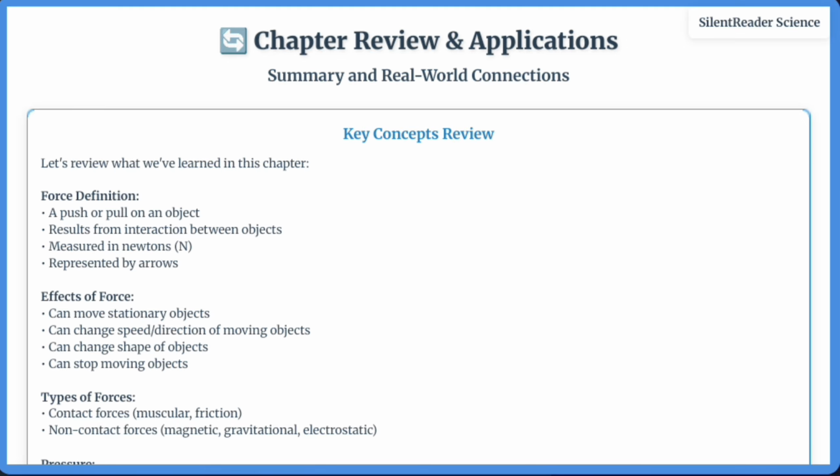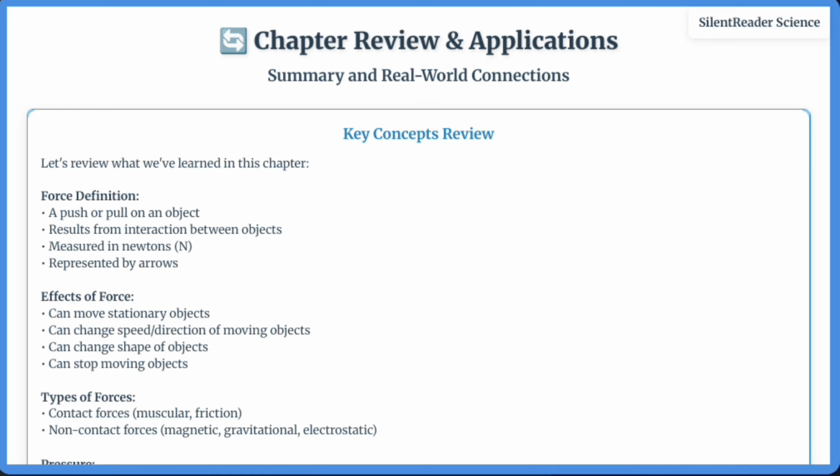As we conclude this chapter, let's review the key concepts and their real-world applications. We've learned that a force is a push or pull resulting from interaction between objects. Forces can change an object's motion or shape. We've explored different types of forces including contact forces like muscular force and friction, and non-contact forces like magnetic, electrostatic, and gravitational forces. We've learned about pressure as force per unit area and how it applies to everyday situations.